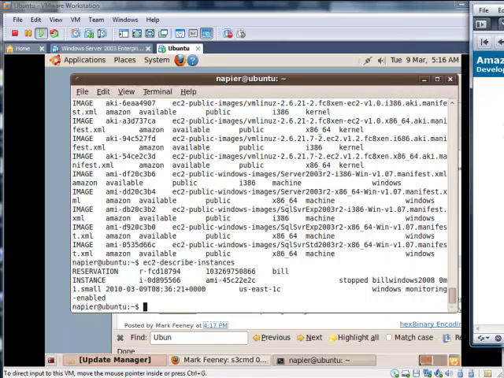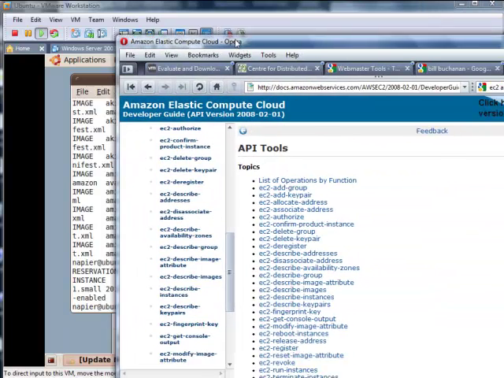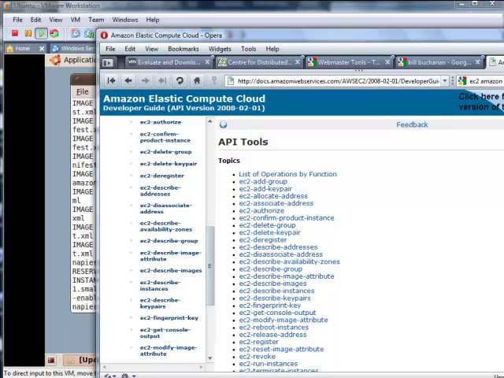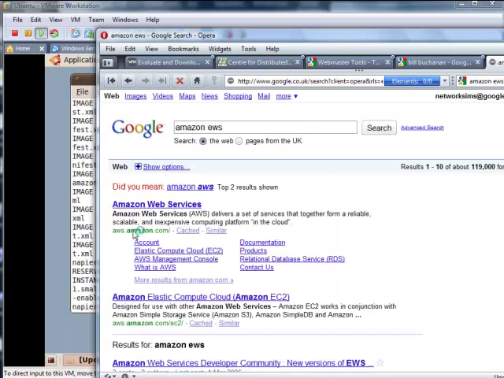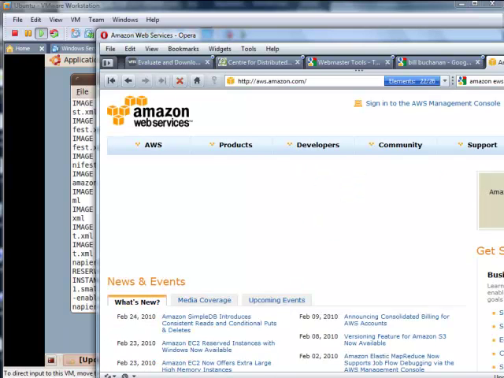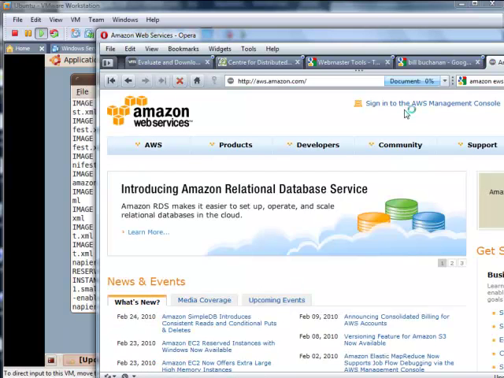So if we just go back to our Amazon, these show some of the commands that we can actually use. So we'll just log in over here. And what we see here should match up to what we have in our account.